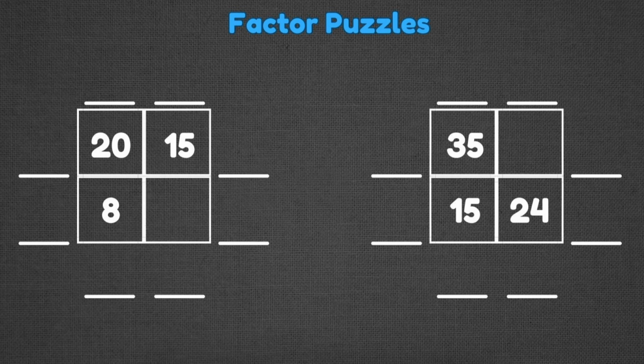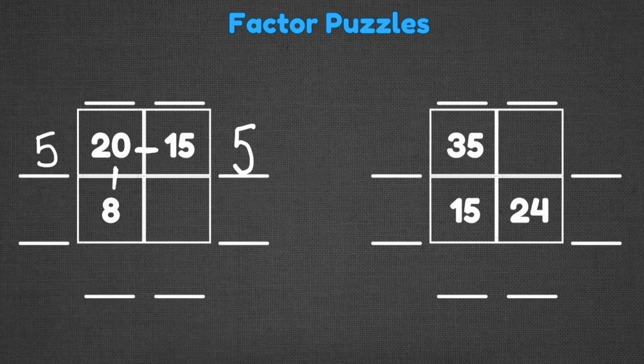If we look across, or you can look up and down, I'm going to look across first with the 20 and the 15. And the question is, what factor do these two multiples share? So start thinking about the numbers you can multiply together and get 20, and the numbers that you can multiply together to get 15. I know that both 20 and 15 share the factor of a 5. And so I'm going to put the 5 on this side, and the rule with factor puzzles is what you put on one side, you always put on the other.